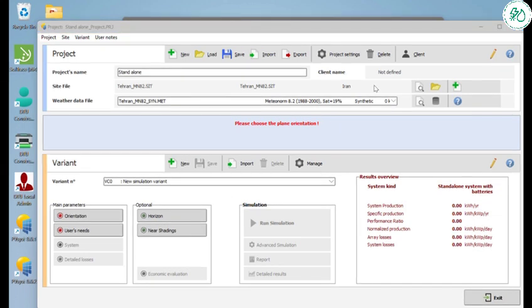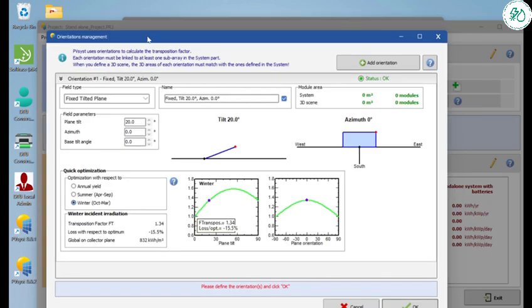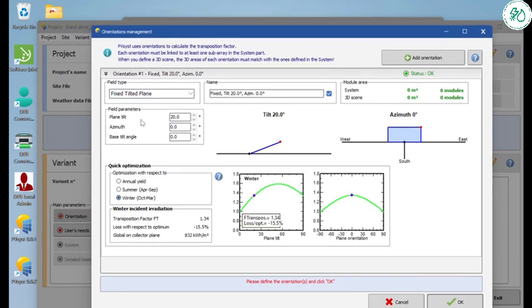In the PowerPoint presentation, we talked about main parameters and optional parameters for simulation. So here we have to input them to have the simulation. First, orientation. In the orientation section, you should input the tilt of the plane of the PV panel, which tilt angle it should be placed.